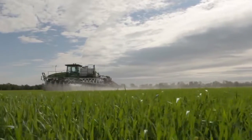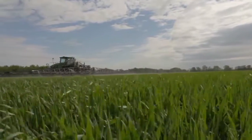Now, if we're more exposed to losses, like if we have a sandier soil that's more exposed to leaching, or a soil that has waterlogging frequently, where we have more denitrification, then we can even split that spring application into two different timings, one mid-winter and then another one closer to green up, or do the bulk of it closer to green up. But the importance of having that nitrogen in the root zone by green up is that that's when we're going to determine our head size, by how many kernels per head we're going to have. And that's determined really early, in between green up and about first node. So that's why we need to have that nitrogen in the root zone whenever we're determining that head size.